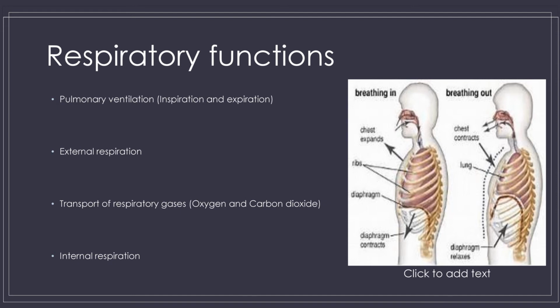3. External respiration. It is the process of gas exchange that occurs in the lungs. Oxygen enters the pulmonary capillaries, and carbon dioxide leaves the blood and enters the alveoli. Factors influencing this process include the partial pressure gradients, the thickness of the respiratory membrane, the surface area that is available, and ventilation-perfusion coupling.